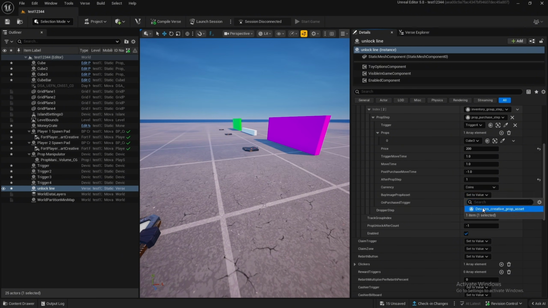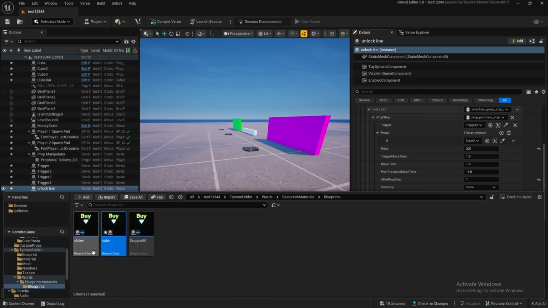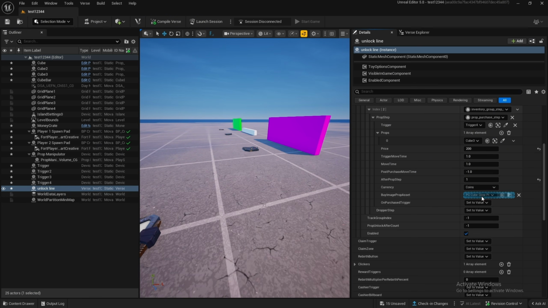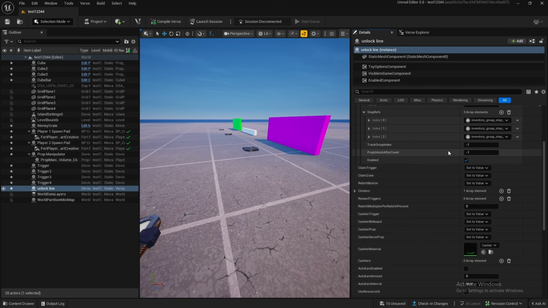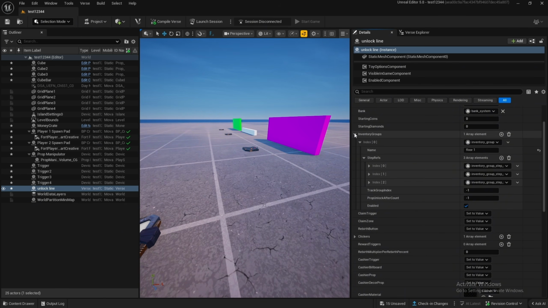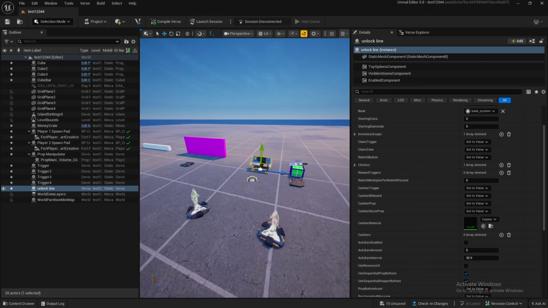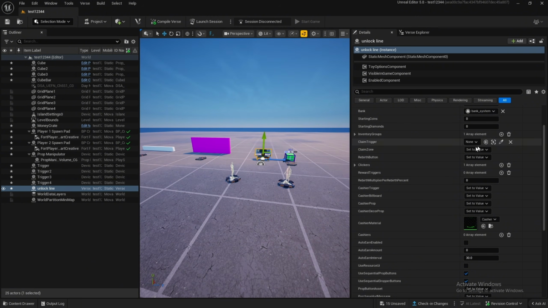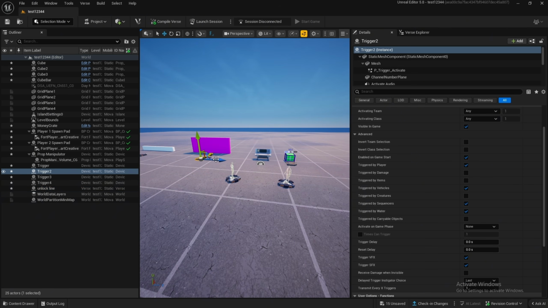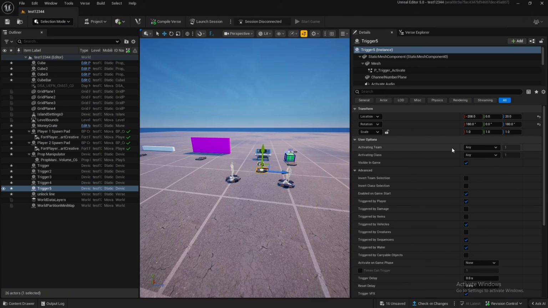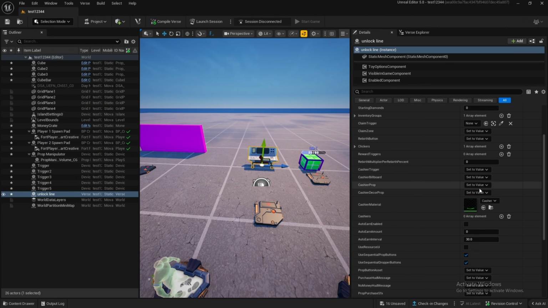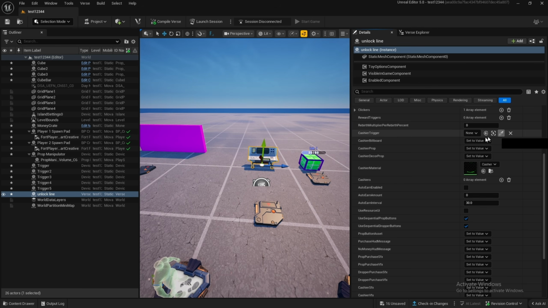Here last one is the buy image. I think we have already made one. Yeah, let's link it. So now you can customize, you can make whatever you want here. I'm just showing you just for example, you know. Now we have finished. Let's close the inventory groups now. Now here we have the claim trigger that makes you claim the tycoon. So basically it's just a normal trigger. That's it. Let's come here and link it here.